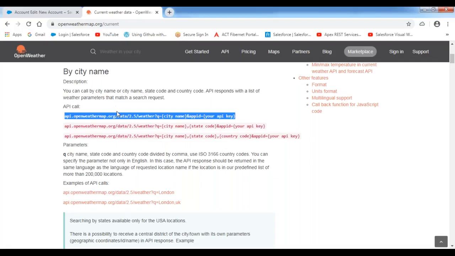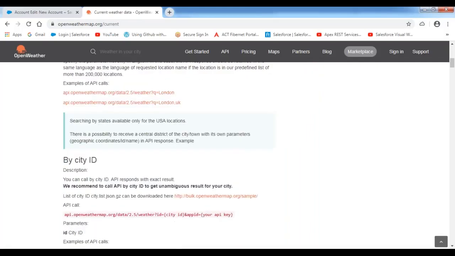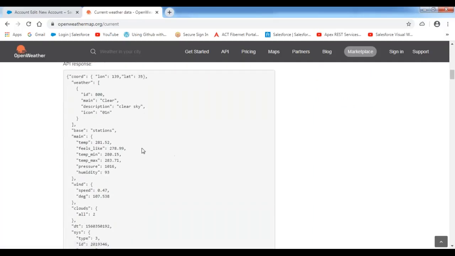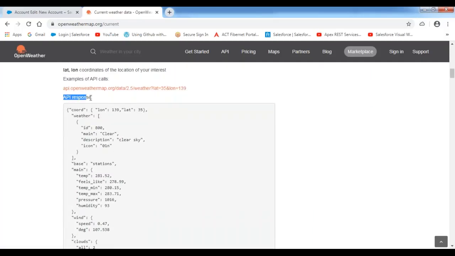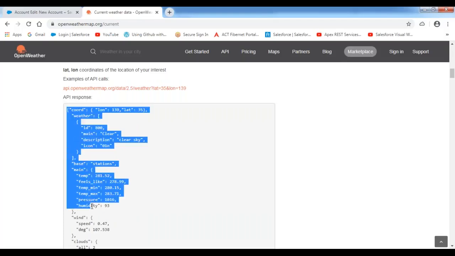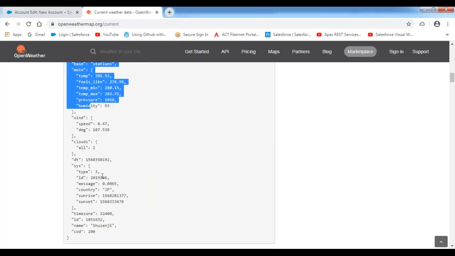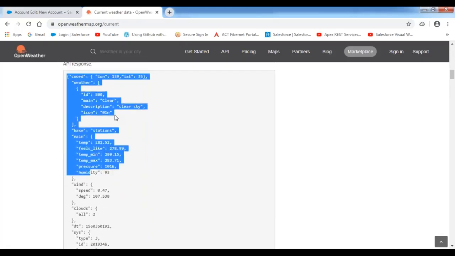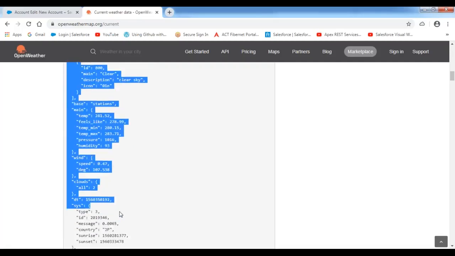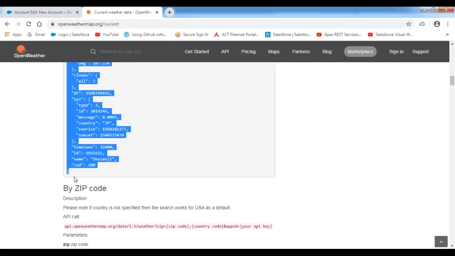Now they're indicating in which format we need to connect, nothing but how to connect to the system. This is the URL to which we need to connect. Whenever we connect to this, we can see how it provides the response. The API response will look like this. The response is represented in JSON format. We'll see what exactly JSON is and how to represent everything in JSON as part of this integration.